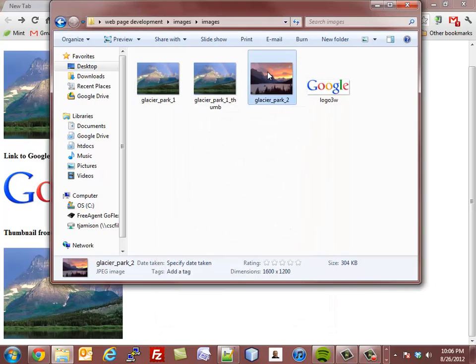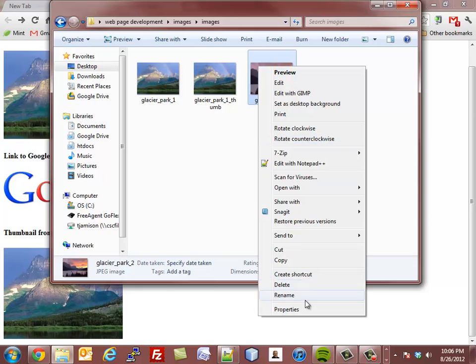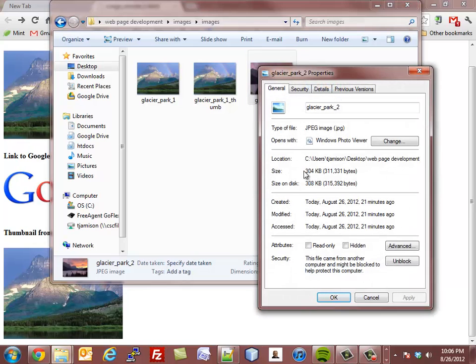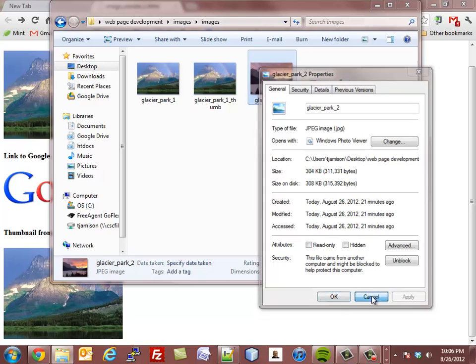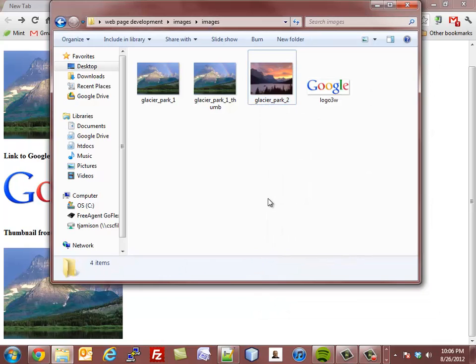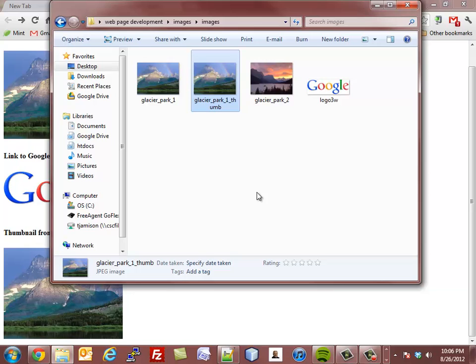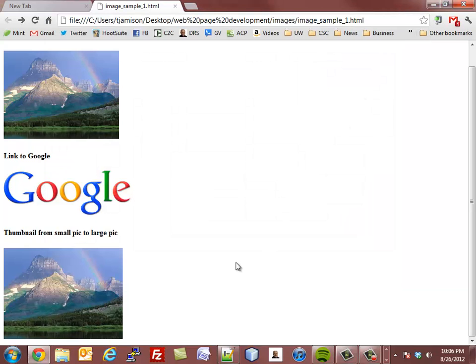Now if I grab a typical picture from a digital camera, you're talking almost half a megabyte, so very big file. When you're loading up dozens of them or hundreds of them or thousands of them, it can take a long time. So we use thumbnails to cut down on that amount of file transfer.